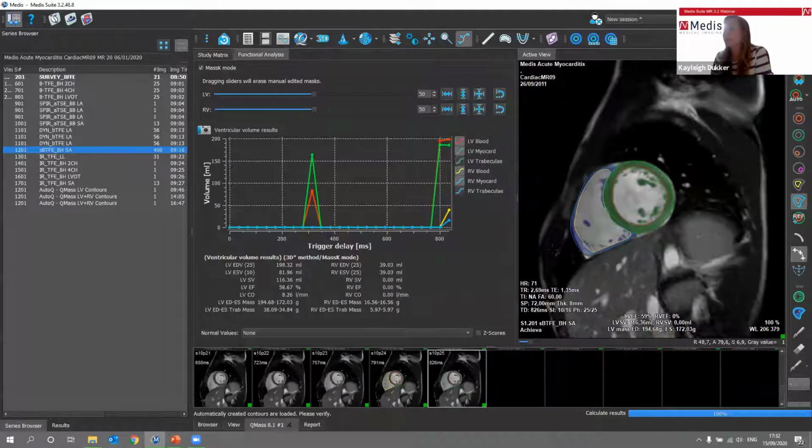If you do want to get the papillary muscles as part of your analysis, then in theory you only will need the epicardial contours. So the endocardial contours are not necessary.